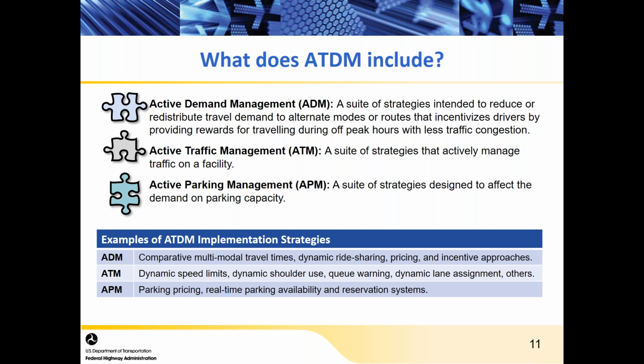Finally, not to forget active parking management, which is an important part of travelers' decision making and route and mode choice, especially in urban areas. So we have parking pricing, real-time parking availability, and reservation systems. Some of the examples we'll talk about today under ATM are maybe more urban or freeway-centric, but I want to make the point that ATDM, and ATM specifically, can be applied in really any setting, urban or rural, and not only on freeways, but on arterials and any other kind of multimodal transportation system as well.